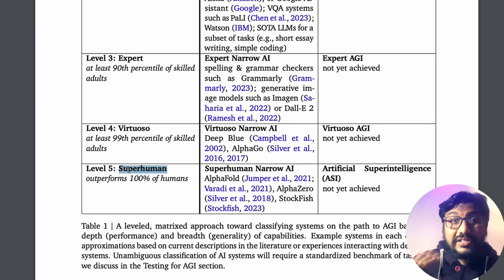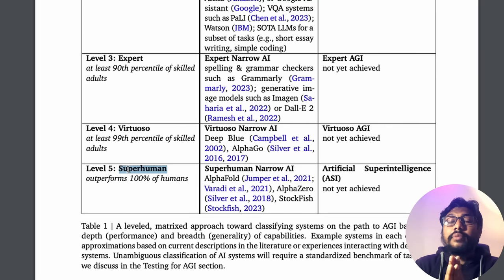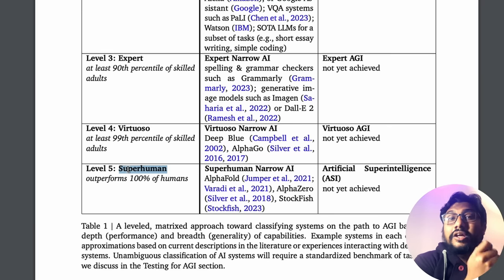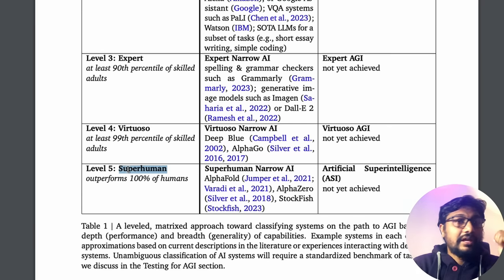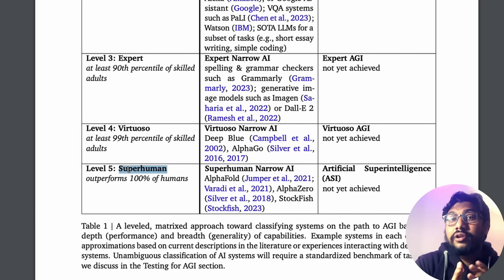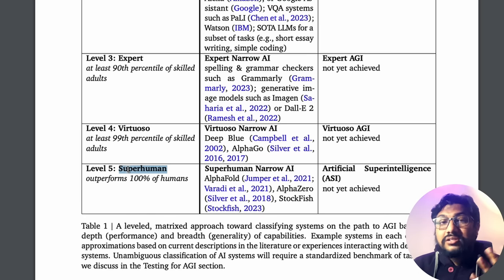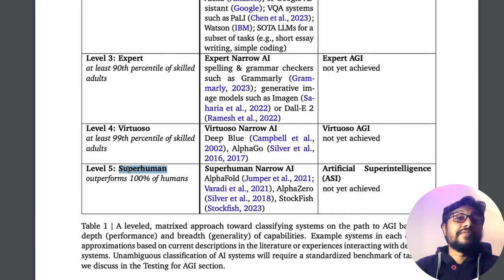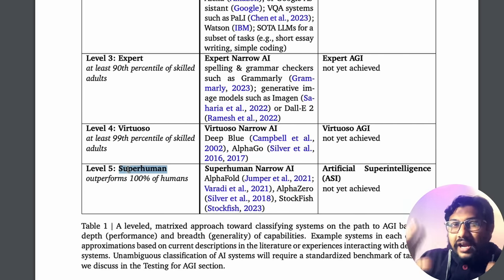For somebody who doesn't know what AGI is at all, AI, which we discuss a lot on this particular channel, is predominantly ANI, artificial narrow intelligence. You ask AI to do a particular thing, it is really, really good at that particular thing. Image segmentation, text generation, text detection, sentiment analysis, text classification, you name a thing, AI is really, really good at one particular thing. But what AGI is supposed to mean is something that is good at multiple different things, in fact, better than humans. And that's where the concept of agents and a lot of other things have been coming into the LLM world. And DeepMind is trying to standardize it more.